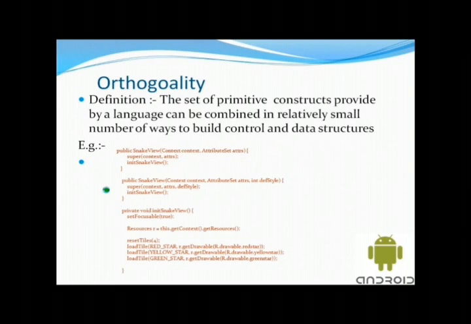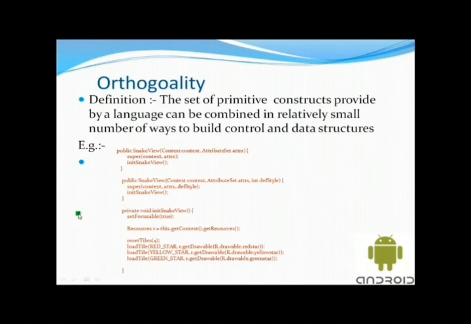Orthogonality. Definition: the set of primitive constructs provided by a language can be combined in a relatively small number of ways to build control data structures. So simply said, one action can't be performed in more than one way, but it's okay to have two or three ways.